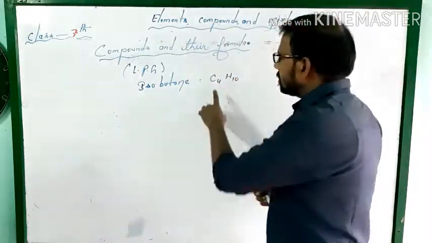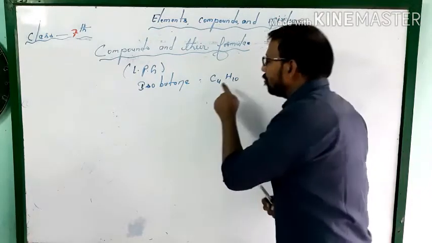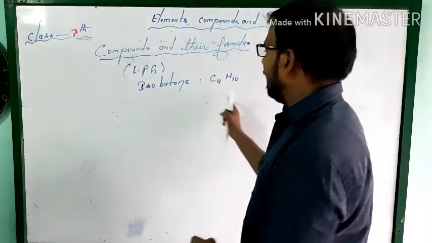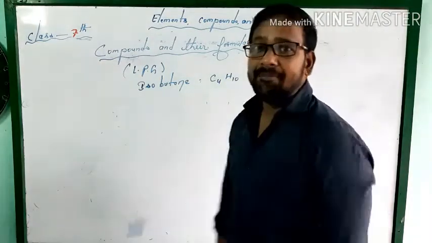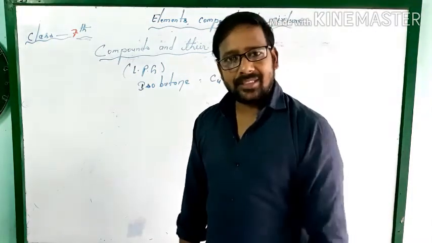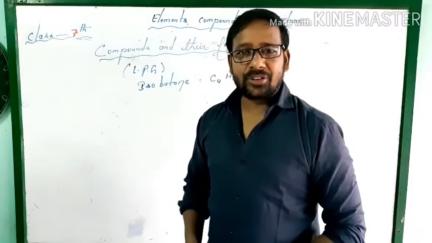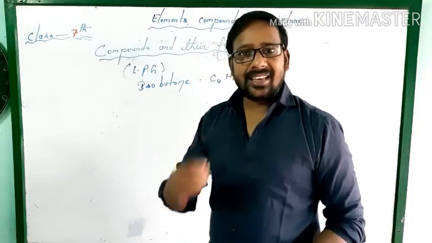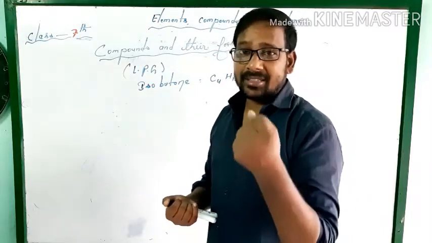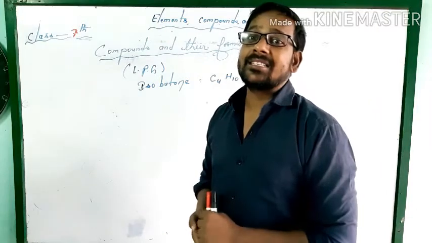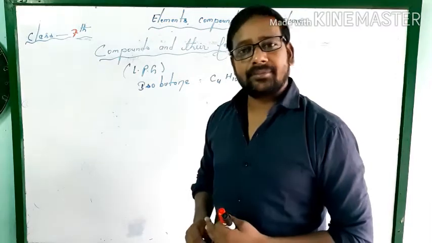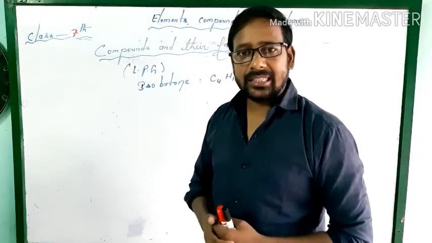Learn the formula C4H10. How many carbons are there? 4. And how many hydrogens are there? 10. That is the formula of isobutane, and that gas is used in your LPG. Actually, this gas is a smell-less gas. It cannot be smelled. But when your gas cylinder is leaking, you can smell it and say, Mom, gas is smelling. Actually, that gas contains ethyl mercaptan. That is another chemical, ethyl mercaptan.